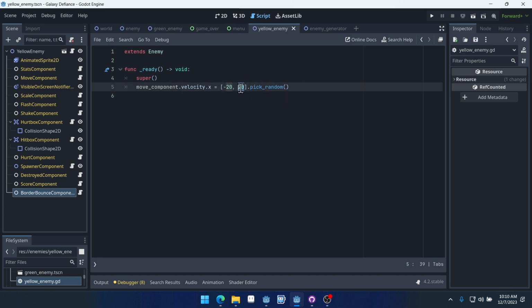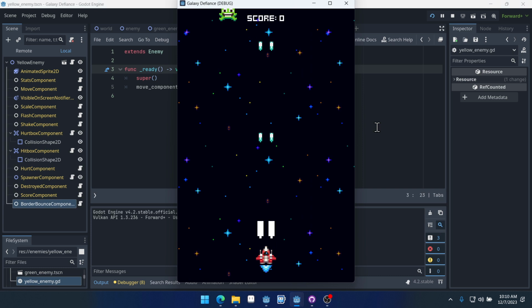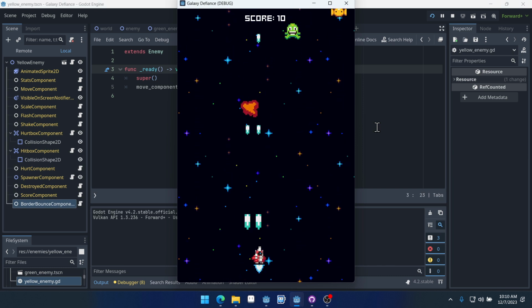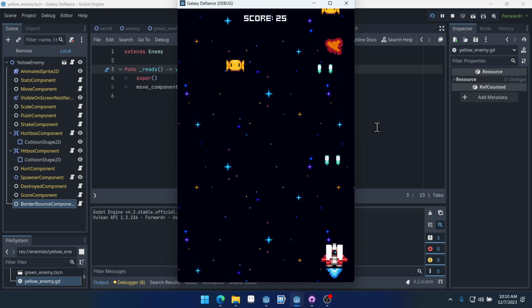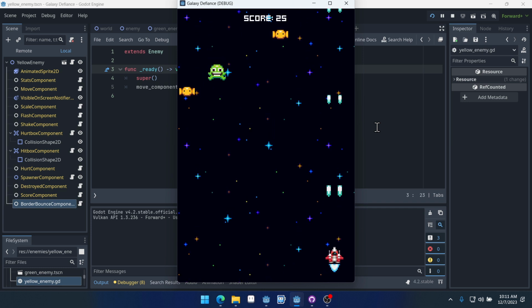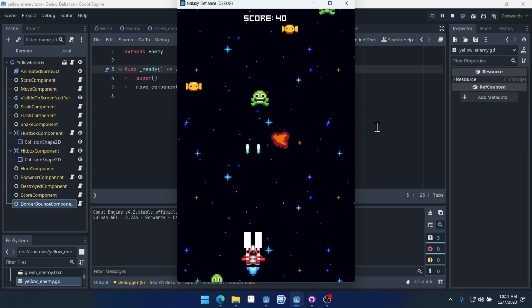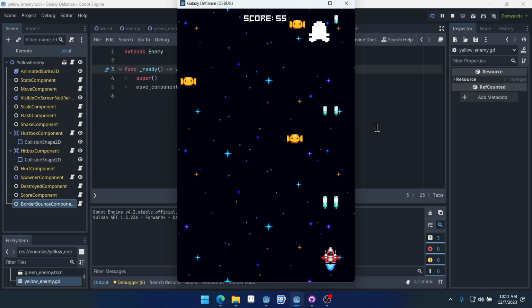So we'll randomly pick between those two and then assign that to the x value of our velocity. So we can see that it will not always choose going to the right now. Some of them will go to the left, although it is random, so there's a chance that we could see that one maybe pick to the left. I don't know. It's really hard to tell whether they're just bouncing off the right first.